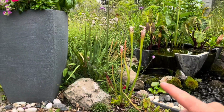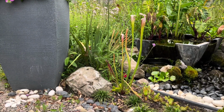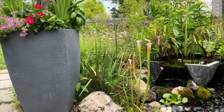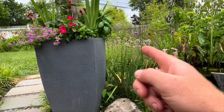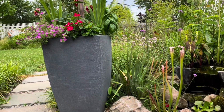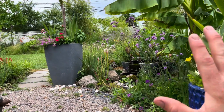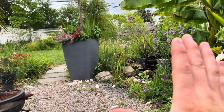I'm absolutely elated to see that this carnivorous plant here is doing really well. And not just this one, but also these 2 little guys right here. They're absolutely beautiful, and I love how they fit in with the oregano, which is actually flowering beautifully. You can't use it once it's flowering. I guess it's more bitter. It's kind of hard to capture on camera, but this vignette, when you're sitting on the patio, with the bananas, the water feature, the sarracenia, and the flowering oregano, is all just like meadowy.